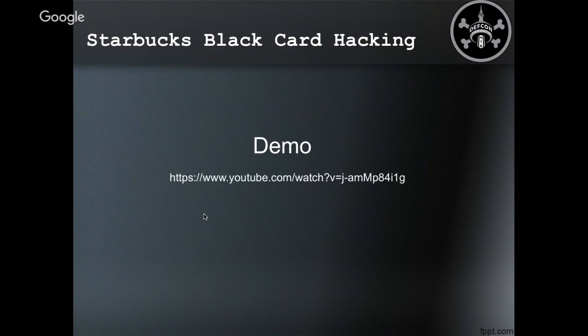So this is all automated? All automated, yes. You're going to wait a long time, but it's automated. And with a combination of only 30 gift cards activated and 365 emails, you combine them into a system that gets you a free drink every day. And we call that the Starbucks Black Card.